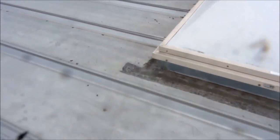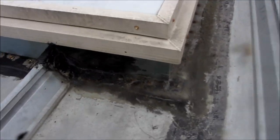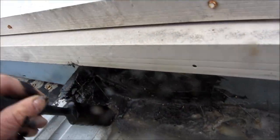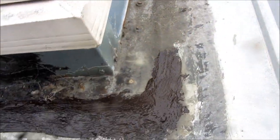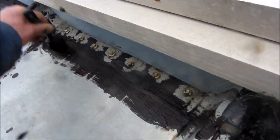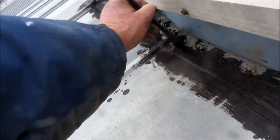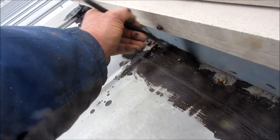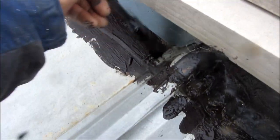These skylights are kind of rusty. So this one here was actually leaking here, and ideally what you want to do is clean this up a little bit before you put this on. You can see it's pretty well cleaned up — there's no cracks in it — and it was leaking kind of right here on this area. Ideally what you want to do is get those screws and cover those screws up. This is just gonna be a temporary fix. If you want to do it the right way, you're gonna have to pull those screws up and put new screws in.